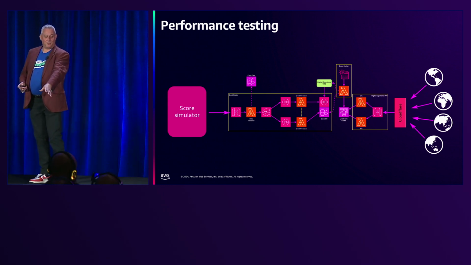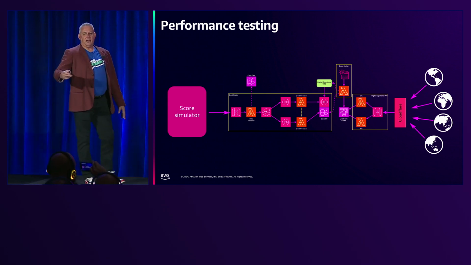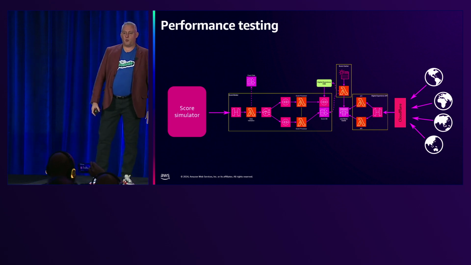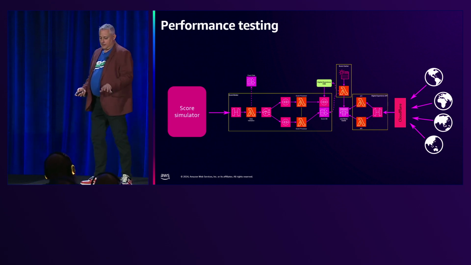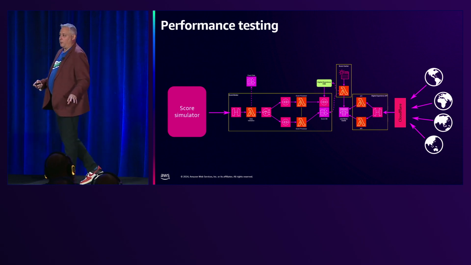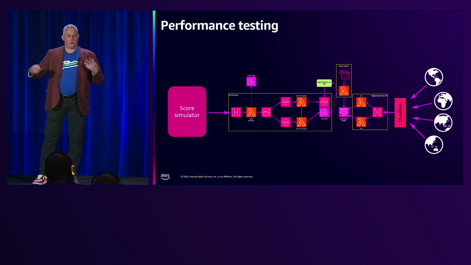So we've got performance testing, we've got people from around the globe, we've got JMeter coming from multiple places around the world, we're simulating live traffic into the system. And really what we wanted to do here is push the system way beyond where we thought it would go. And we really did try.